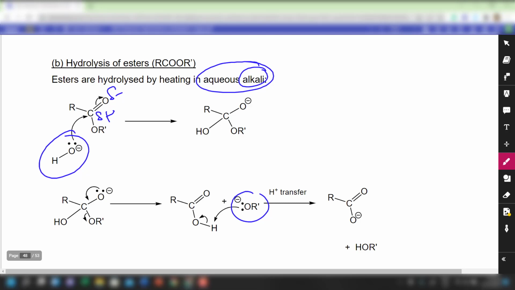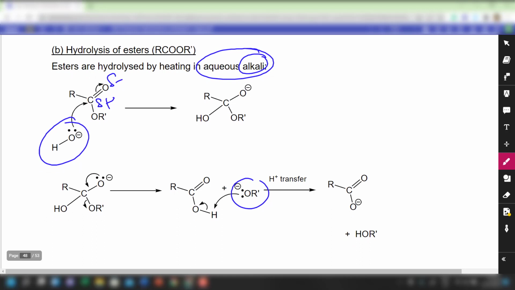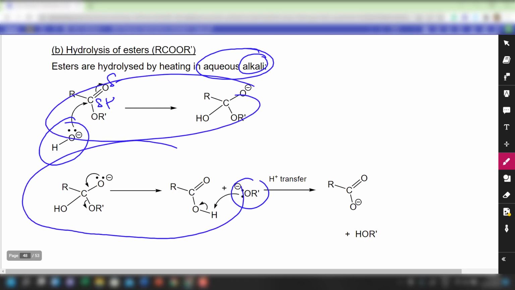and I cannot let my RO group leave as an alkoxide. It has to leave as alcohol, because in an acidic medium, alkoxide is not stable enough to leave, and it should not exist. Yeah, so that is why mechanism drawing in alkaline medium is always simpler as compared to acidic medium. You notice that in alkaline medium, I'm only drawing 2 steps. So this is step 1, and essentially step 2, I'm almost done. But I need to perform the final step in order to showcase to the examiner that the final product is a carboxylate anion.